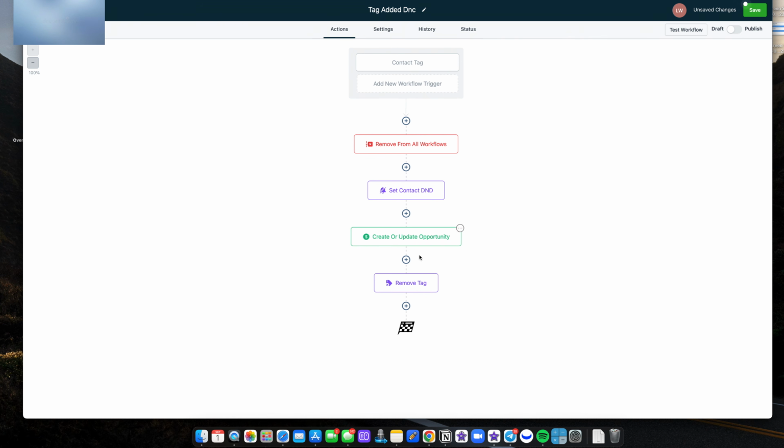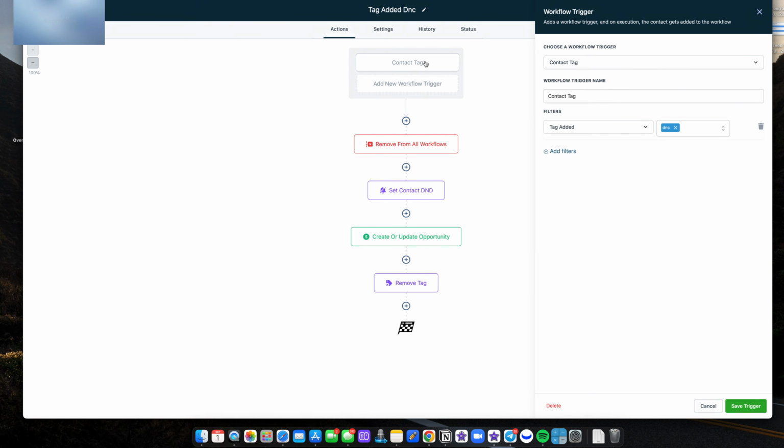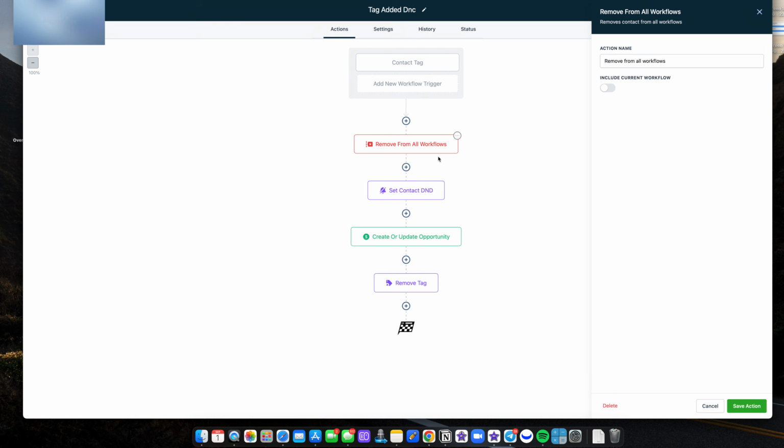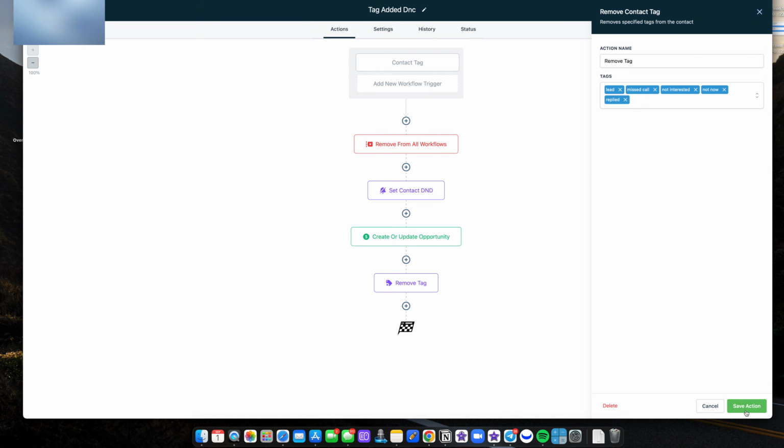Awesome. So that's all you need. Make sure this is not checked. Once you tag DNC, it's going to remove them from any workflow. It's going to disable DND for all channels, so it's basically going to put them on the DNC. You're not going to be able to send them any messages. Then it's going to move them to the DNC stage in the VA pipeline, and it's going to remove any other tags.